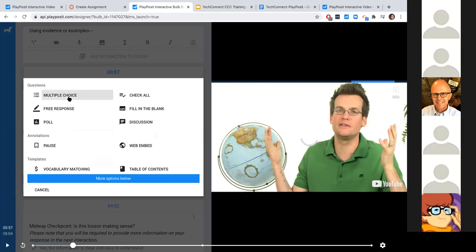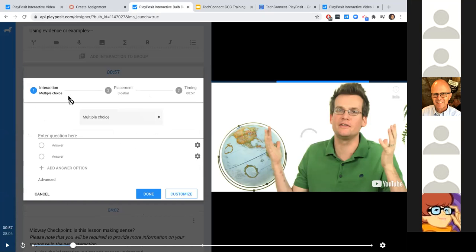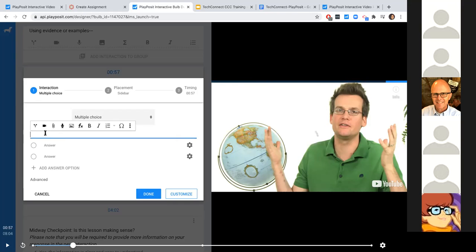Let's add a multiple choice question just so we can see the functionalities that you'll have at an individual level. I'll press multiple choice, and then again, I'm given some step-by-step directions. First, I need to write my question. When I start typing, I'm going to enter my question here. You see it's multiple choice. I have access to this rich text editor. I am going to ask, what color is his shirt?